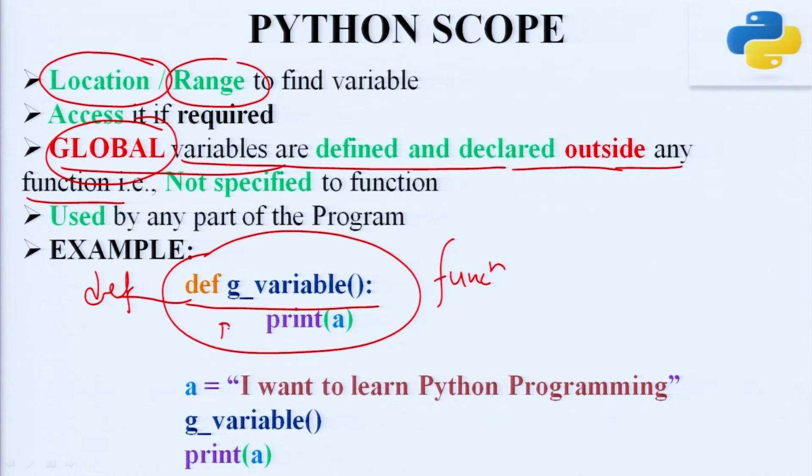this is the body, and in the definition and the body there is no definition of a variable, but the variable is lying outside the definition of a function. This variable is treated as global, because it is lying outside the definition of the function. That means it is not specific to the function. Why is it not specific? Because it is not defined inside a function, rather it is defined outside the function, and due to this it is global in nature, everyone can access it.